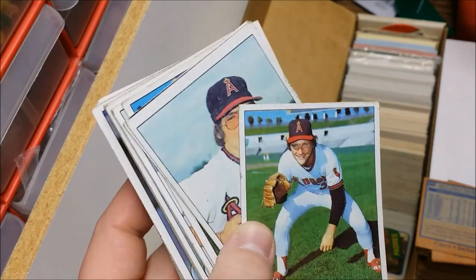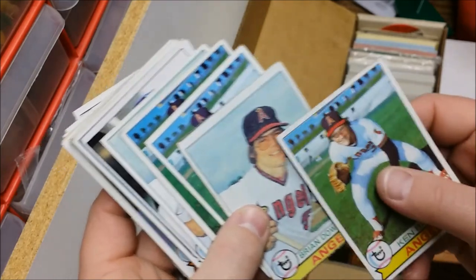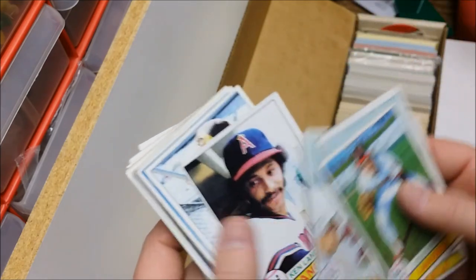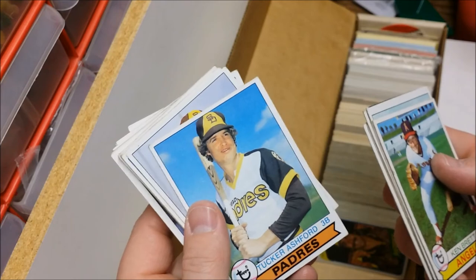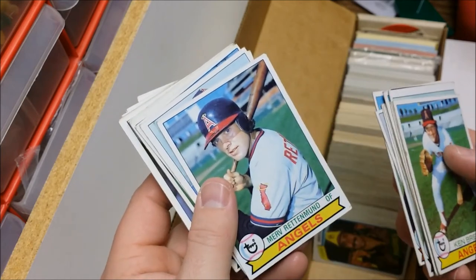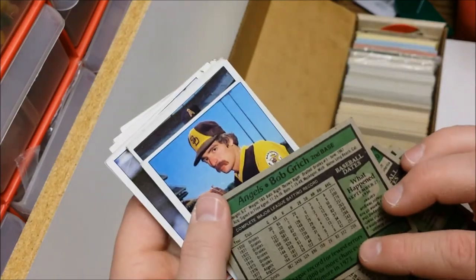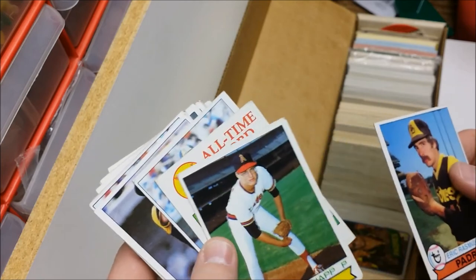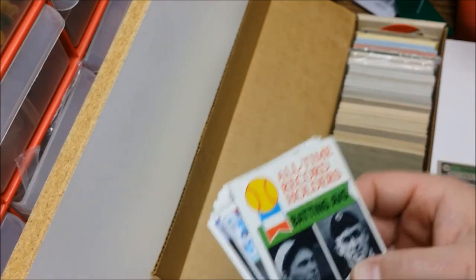'79 was Ozzy Smith's rookie year — big rookie in '79. Brian Downing — nice glasses there. He played all these years with the White Sox. Another Ken Brett, another Brian Downing, Ken Landreaux, Chug Baker, Tucker Ashford, another Randy Jones, John D'Acquisto. Marv Rettenmund again — had him as a Padre before, now as an Angel. Bobby Grich. Eric Rasmussen looking a little mischievous.